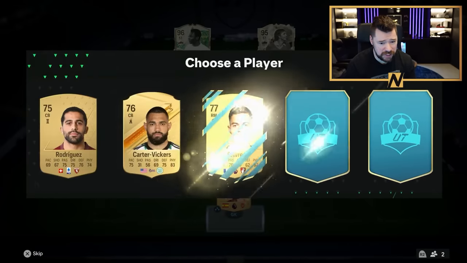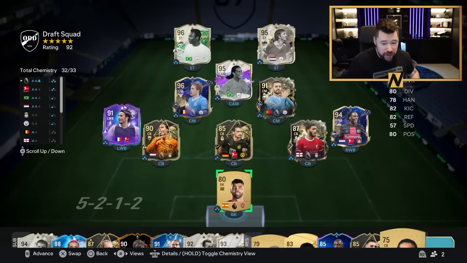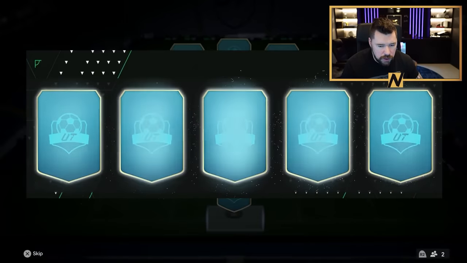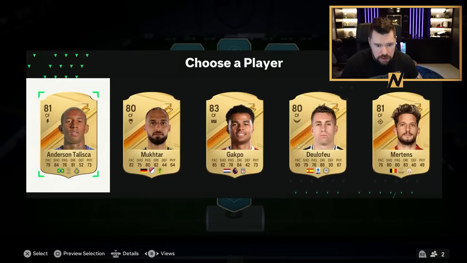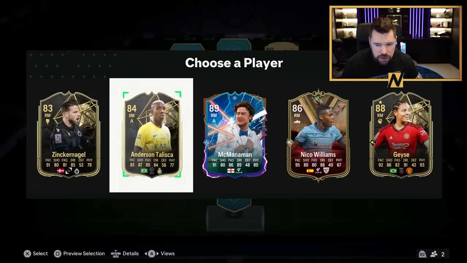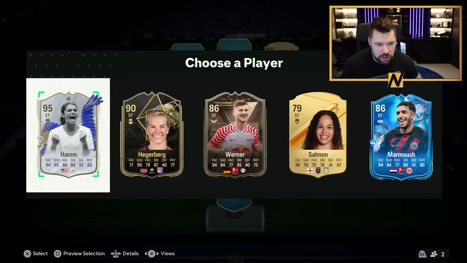Right, if we get a big player here, just give me a big goalkeeper, EA. Come on, don't be dickheads. Honest, it's genuinely like just a reasonable rated goalkeeper. A reasonable rated goalkeeper away. Let's do the 3-4-2-1. Start with Kaká. Even though he doesn't fit into the team anywhere. And it's awful. Always awful when my centre forward is a dry pick. Even though I know I'm going to get someone to go there.